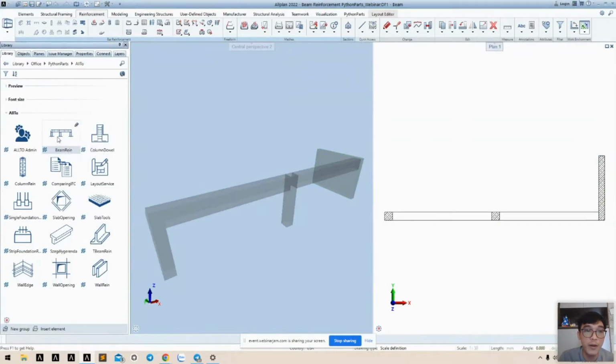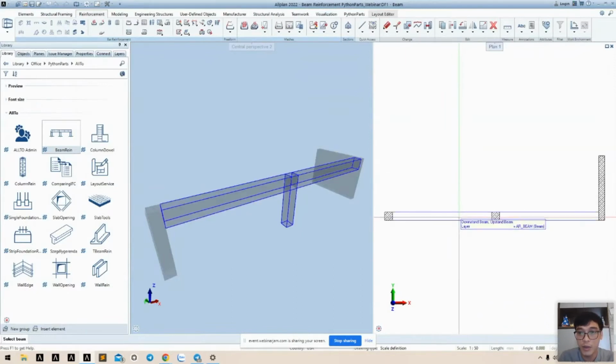First step, double click the beam reinforcement Python part icon, and then I will select the beam, and then press the escape button. Next step, I will select the column that cuts the beam to divide this beam into two spans.